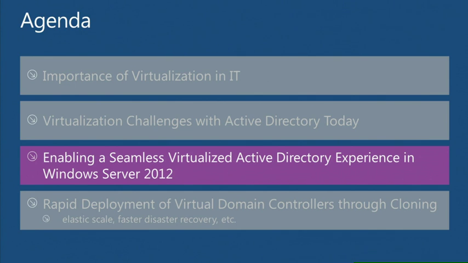What if we could really embrace virtualization to the next level? What if we could clone a domain controller? Because the most frequent operation that you might deal with deploying a domain controller is for a replica DC. And for the most part, these are all standard things that happen within an enterprise. Right now, you don't support cloning pretty much all the way from domain joined machines all the way to, excuse me, domain controllers.